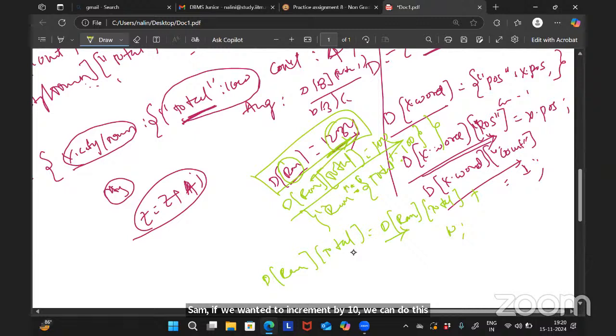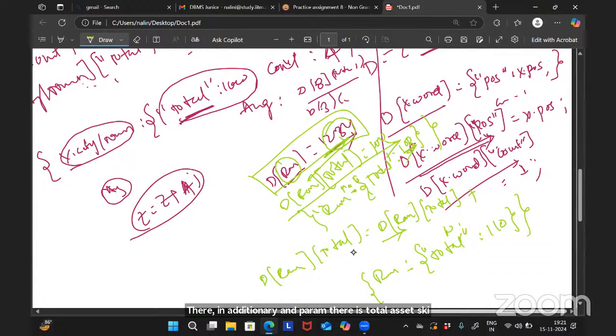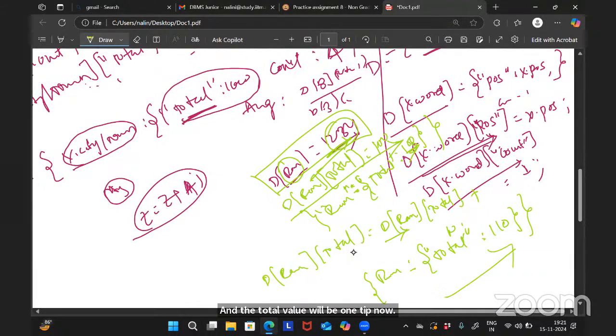Now Ram's total, 100, will be incremented by 10, so the total value will be updated to 110. This is how you can create a nested dictionary and update it also.